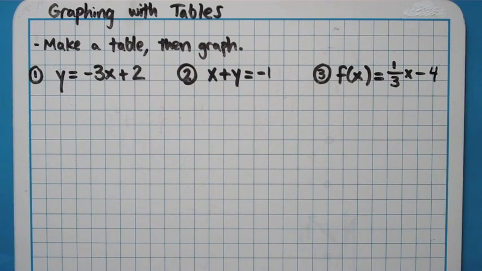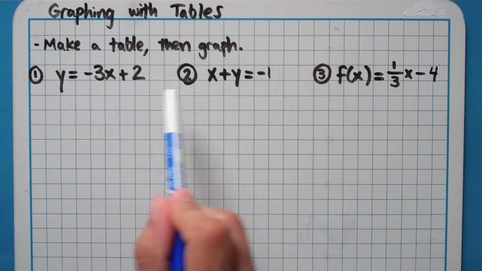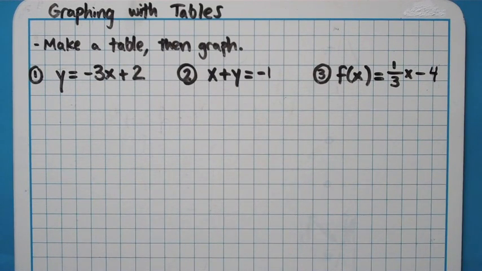In our last section, we learned what a relation was, and we had that idea of a function machine to picture plugging numbers in and getting numbers out. So in this section, we're going to begin to graph different types of functions, specifically ones that look like the ones you see on this page right here. We'll learn in a little bit that these are examples of linear equations, and some of you may remember how to graph these already, specifically using y equals mx plus b.